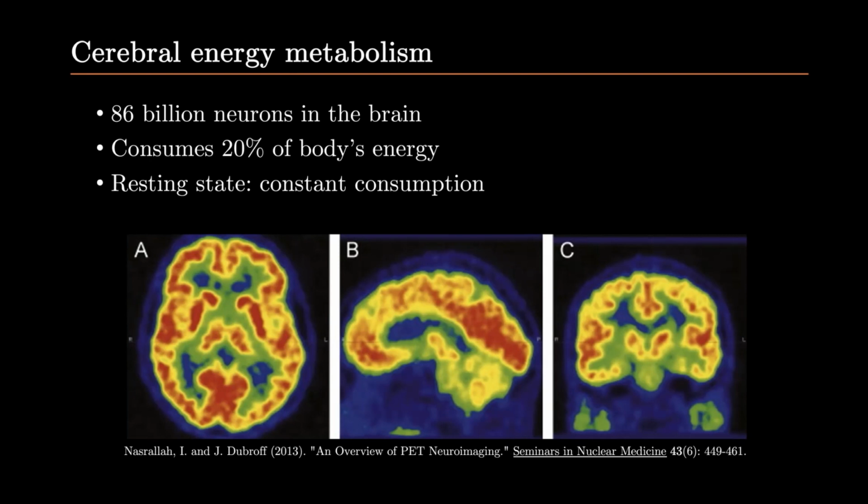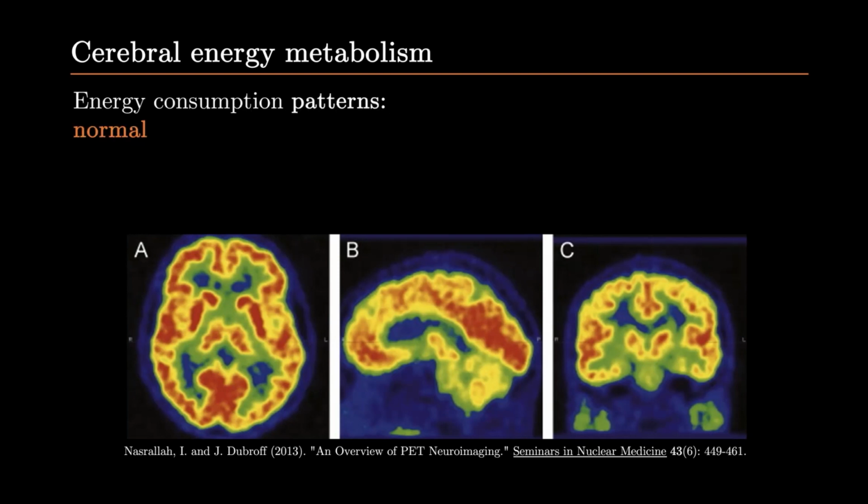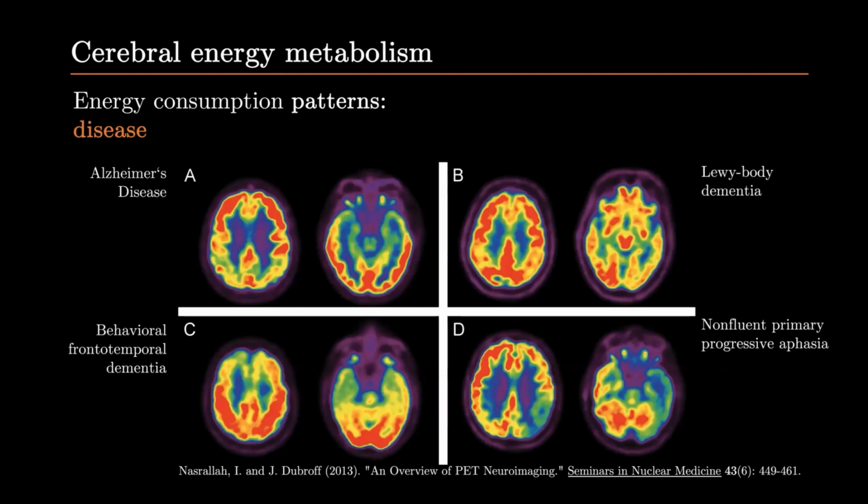However, despite the more or less constant total energy demand, there can be spatial differences in the distribution of where energy is consumed. And these spatial patterns, or let's say their alterations, can be measured using PET scans of the brain. They are part of diagnostic routines for neurodegenerative diseases. What you see here is a typical PET scan of a human brain, in the normal healthy brain, where you see some uptake patterns which are more or less homogeneous across the cortex. However, with neurodegenerative diseases, these patterns can change, and they can be used to diagnose the disease.